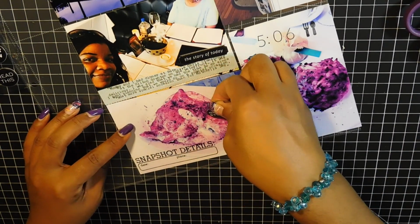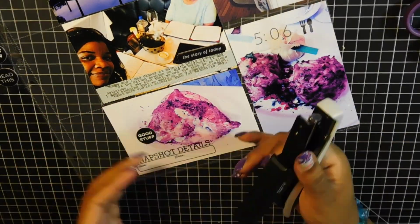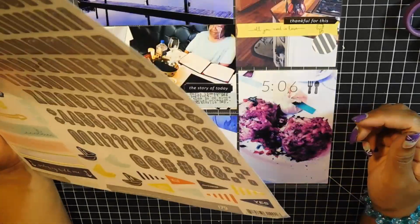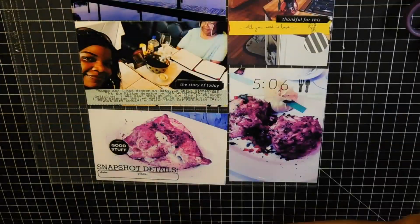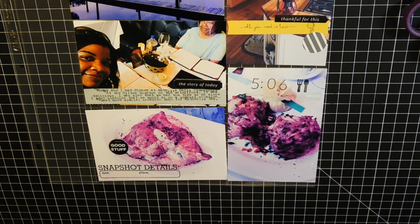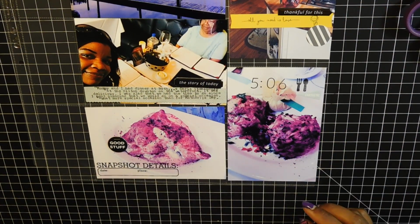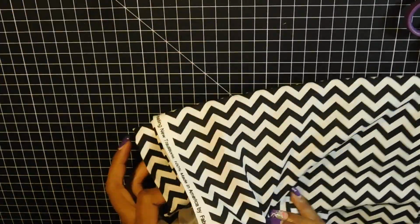And just using more of these puffy stickers. I am going to use my tiny attacher just to add a little bit of dimension to that Good Stuff puffy sticker. Basically, like I said, I'm trying to use as many of these stickers as I can. This sticker sheet is from Studio Calico, and it's from one of their older collections called Atlantic. Several months ago, I think maybe they found some of these stickers in their stock, and it was part of their last call sale or something, so I just picked up one.